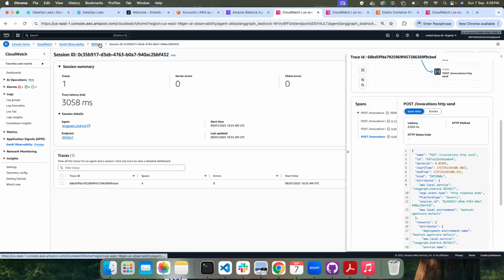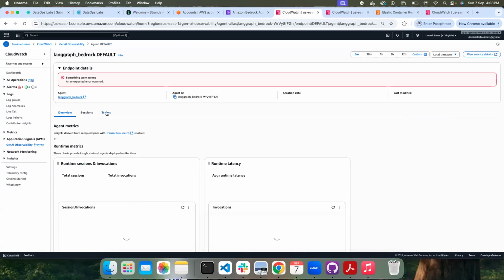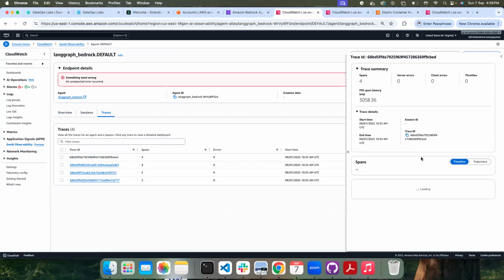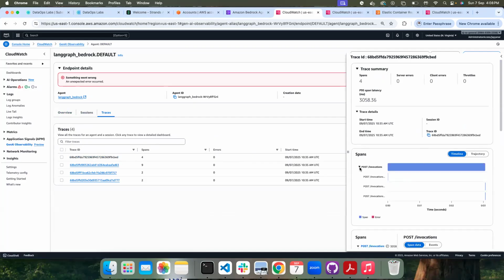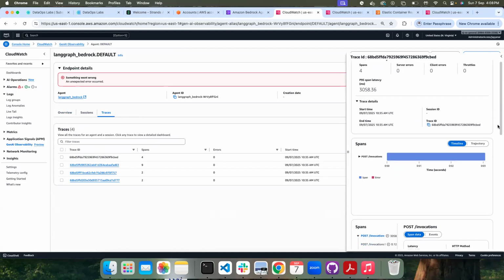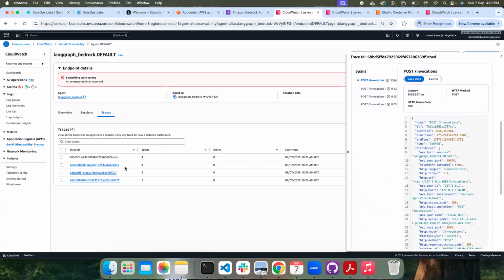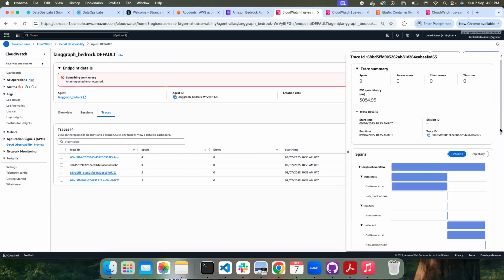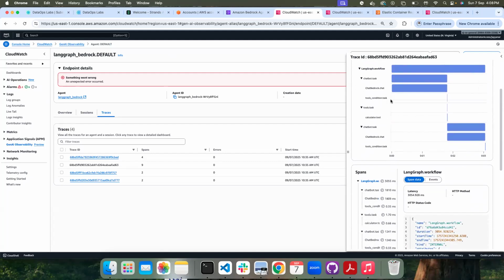But I want to see the traces. Let's go and see the traces. Yeah, it's a trace. Oh, you can see here it used a tool which is for the calculator.